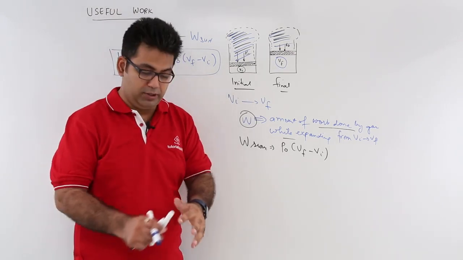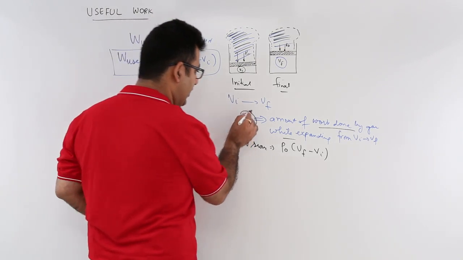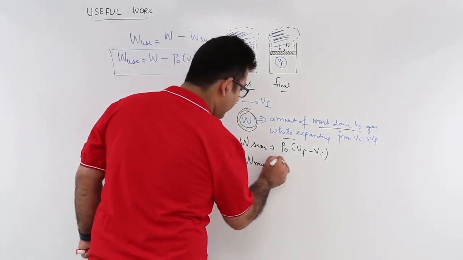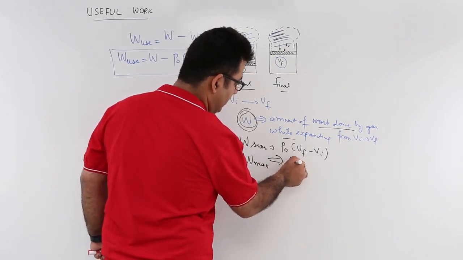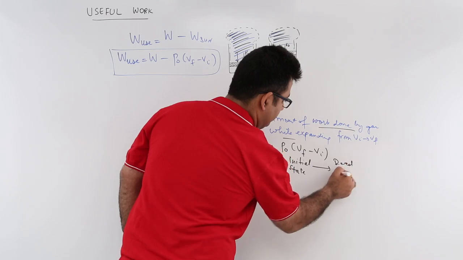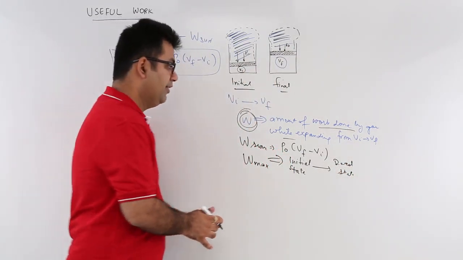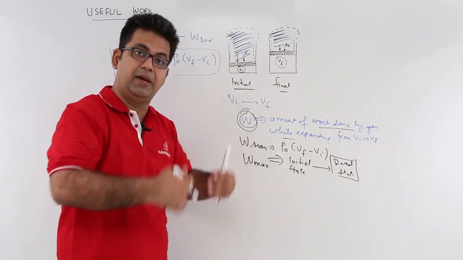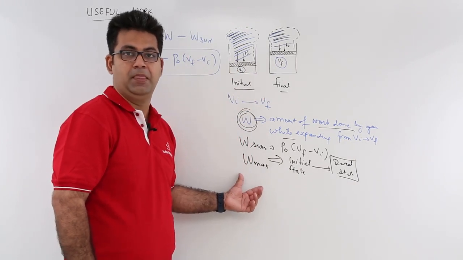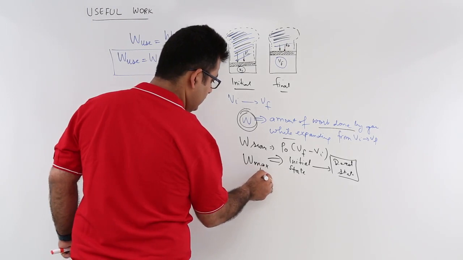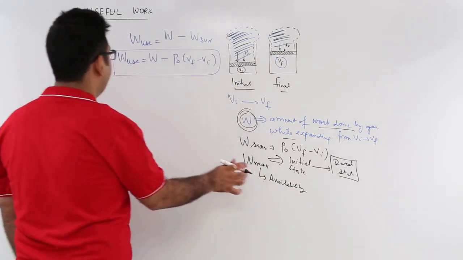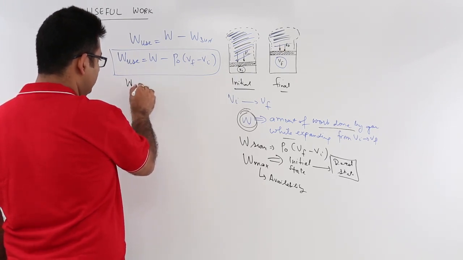Now if you talk about the maximum work that can be achieved from this gas expansion, that would be W max. And W max would be when you go from, let us say, some initial state to the dead state. So from any initial condition, if your system moves reversibly towards the dead state, the amount of work achieved in this process becomes the maximum amount of work. This is called availability.